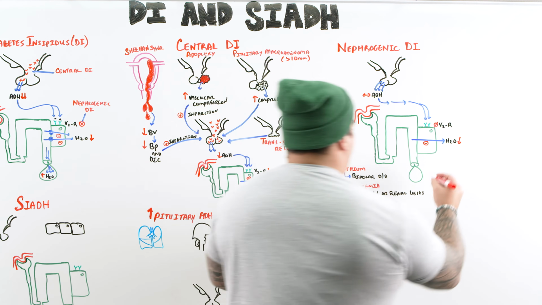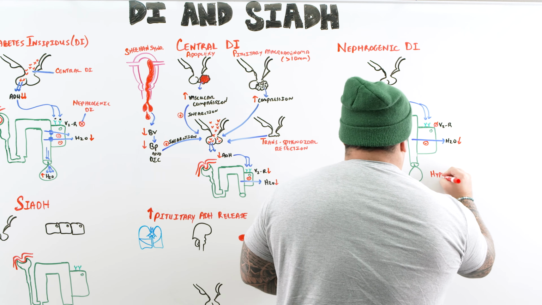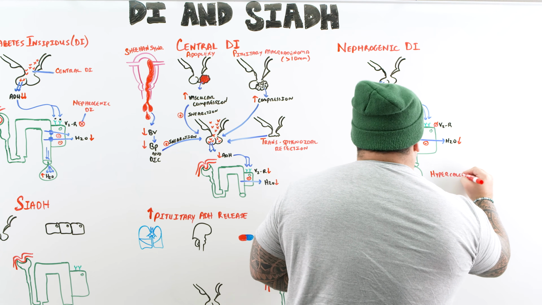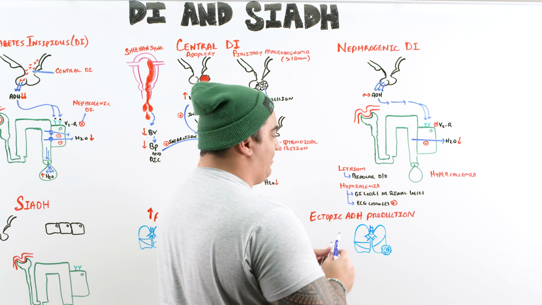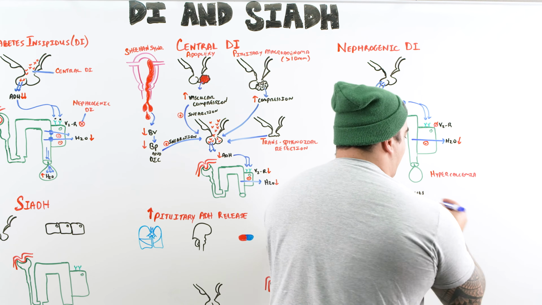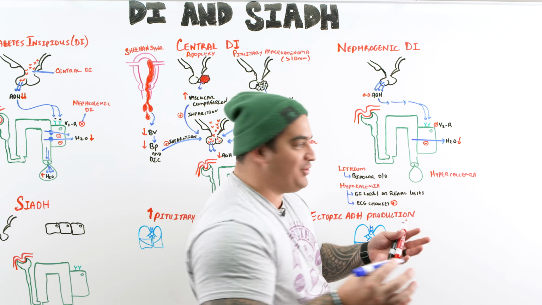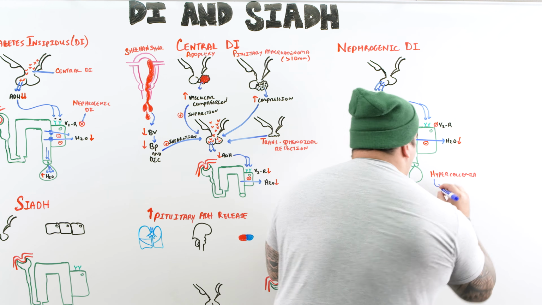The last one is usually hypercalcemia. This has to be really, really high. With hypercalcemia, you really want to think about this. You want to think about that acronym, the bones, stones, groans, thrones, psychiatric overtones. I'm not going to write all that, but I really want you guys to think about that.